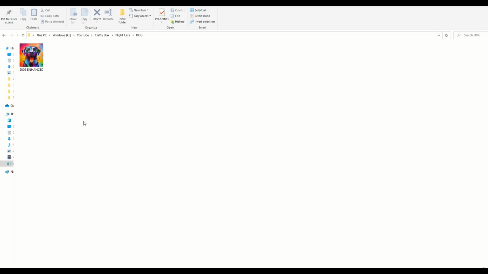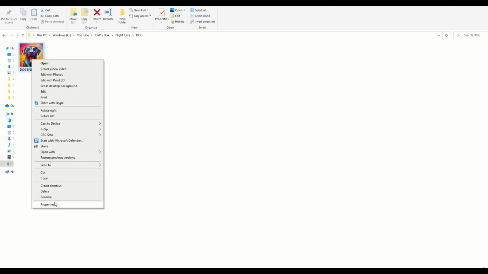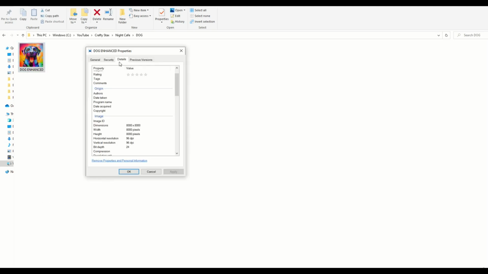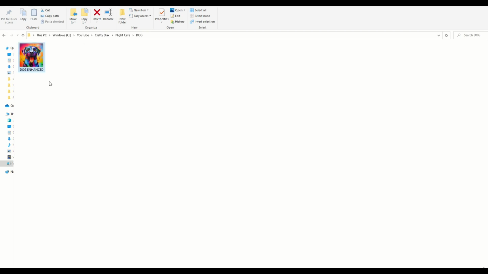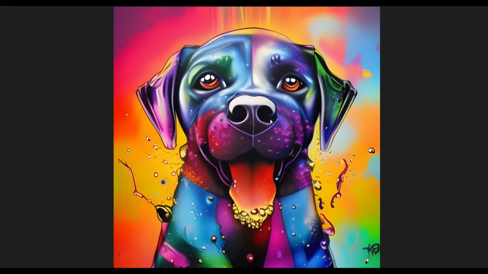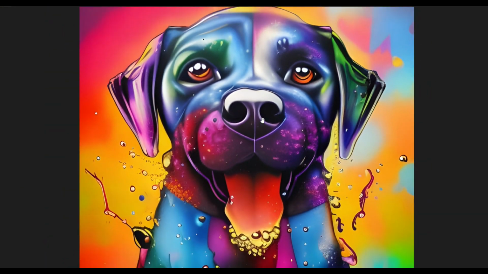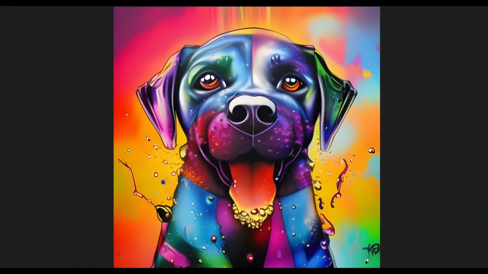And when I go into Windows Explorer, I hover over my image. It's going to be 8,000 pixels by 8,000 pixels. It is a JPEG file. When I click on details, we can see it is 96 DPI, which isn't great. I prefer that it would be 300 DPI, but still 8,000 by 8,000 is still a workable image. It's still a nice big image, and it does look nice from a display perspective. And you could make a fine art print with this as well.